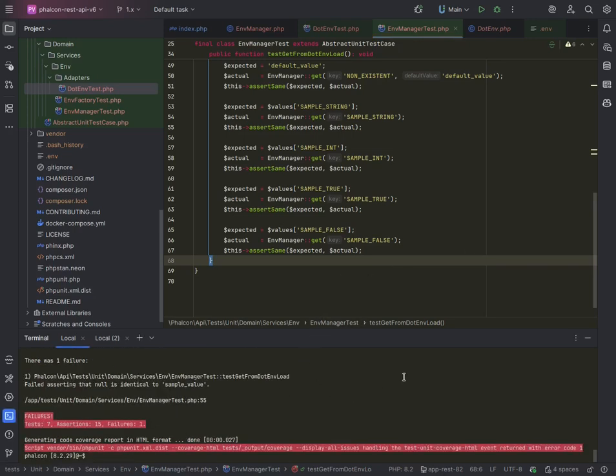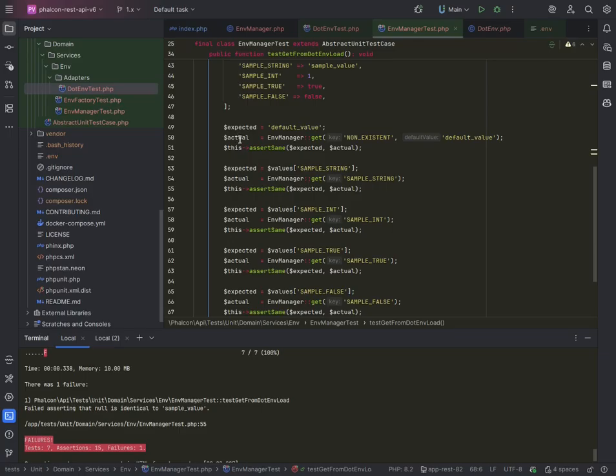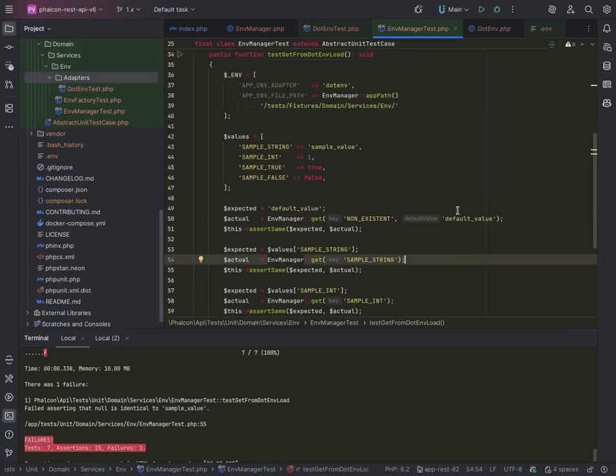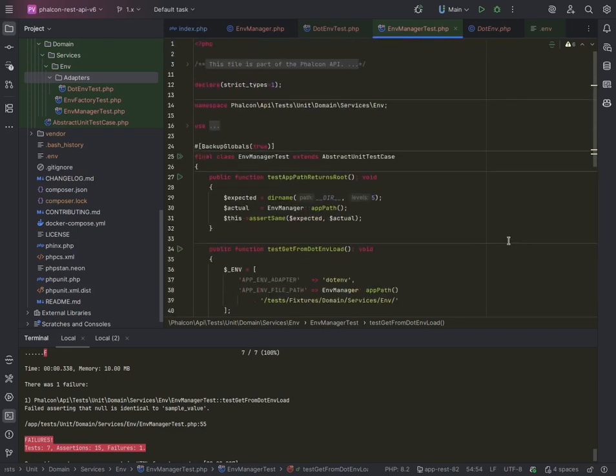Alright, so we have problems here. env manager 55 is here. So when it's trying to get the string, we need to.